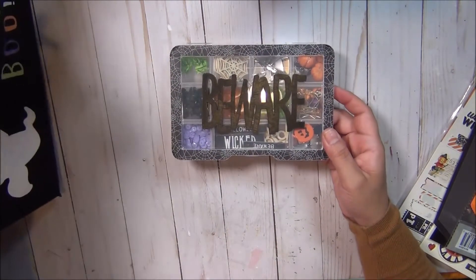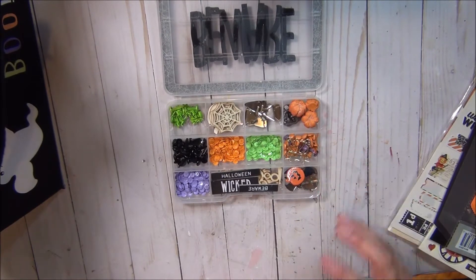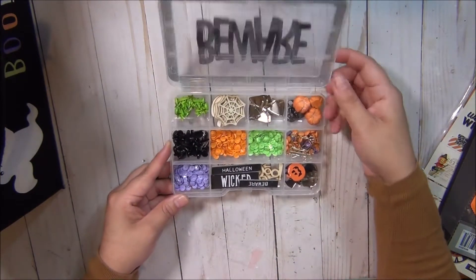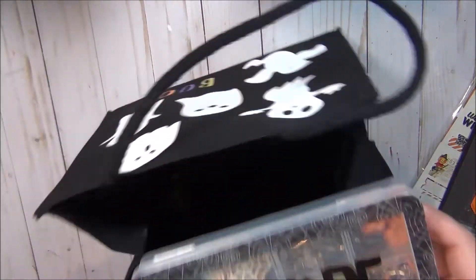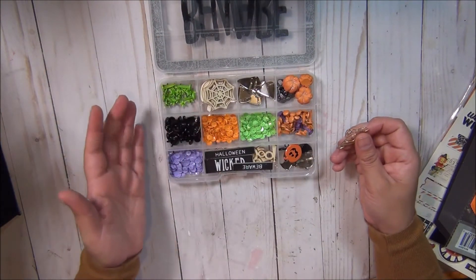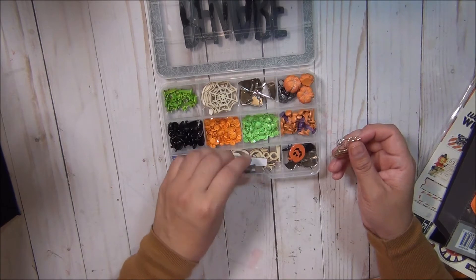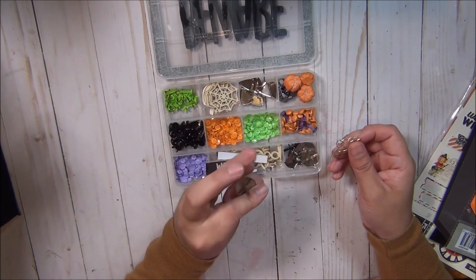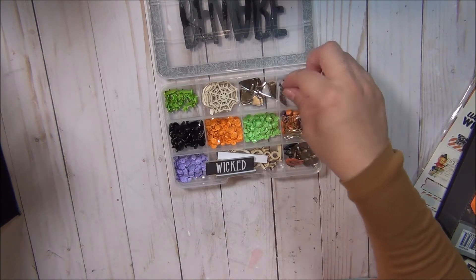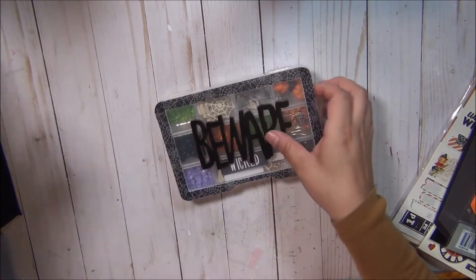The first thing I'm going to add into her bag is this little embellishment box that I created last year for myself. I didn't get to use all of it and I've added a few new things. It's like one of those boxes from the dollar store — easy to carry with your binder and not heavy at all. I've added some sequins, some chipboard, some wooden accents, some brads, two little kitten clips that I thought were super adorable, some pumpkins, and then some spider charms. So that is her embellishment box and we're going to put that in.